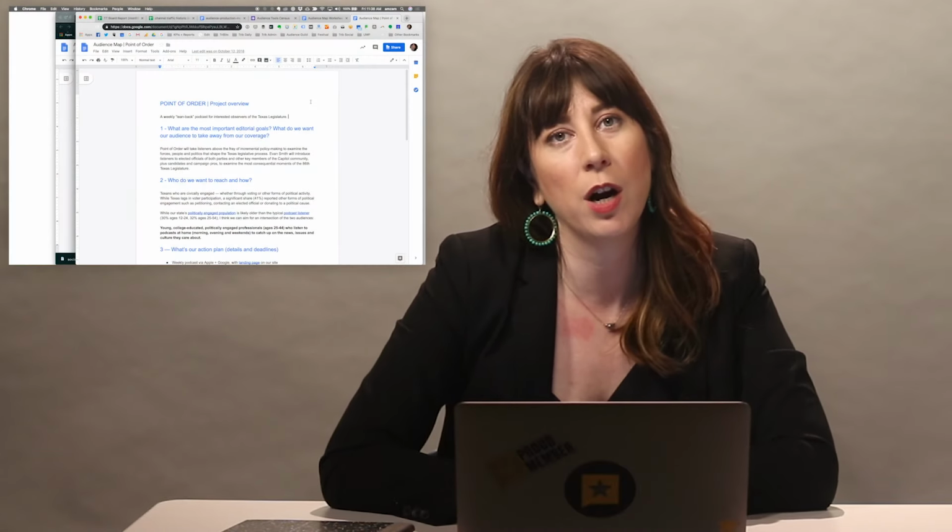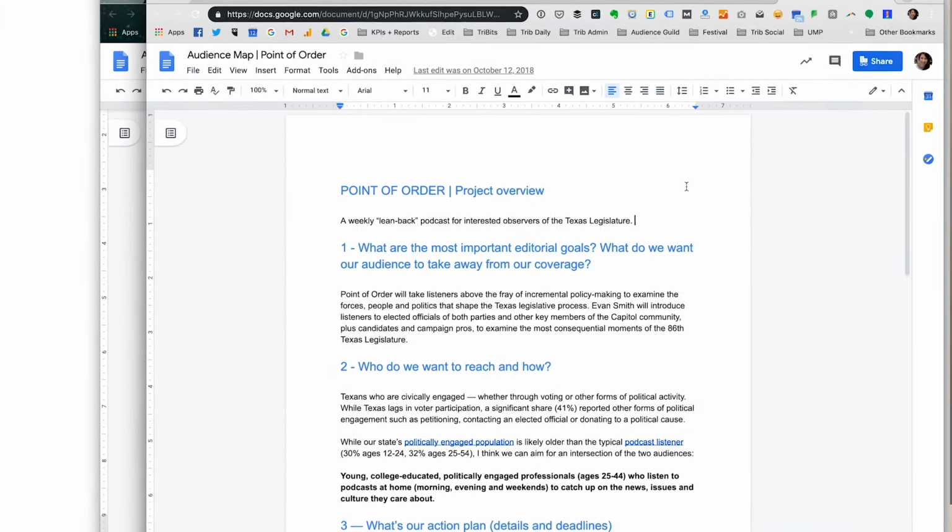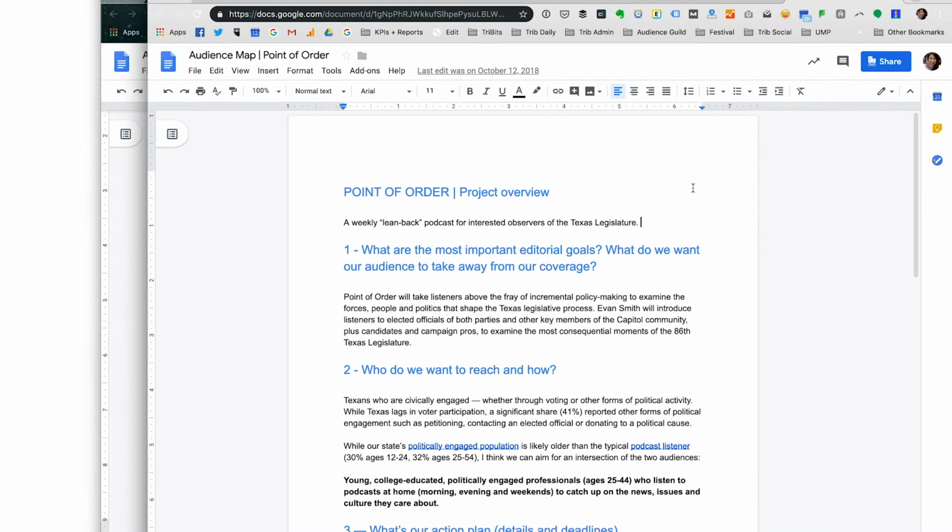I will also show you an example of what an audience map looks like. And we'll kind of revisit this week by week. Here is an audience map that I did for a new podcast that we launched this year called Point of Order.